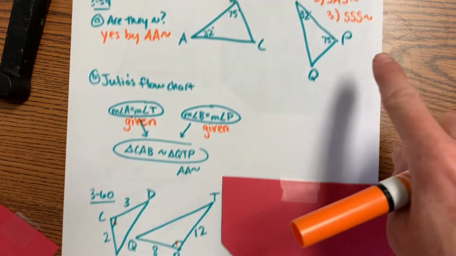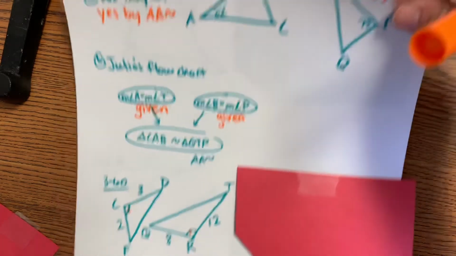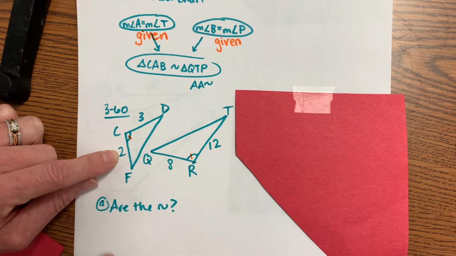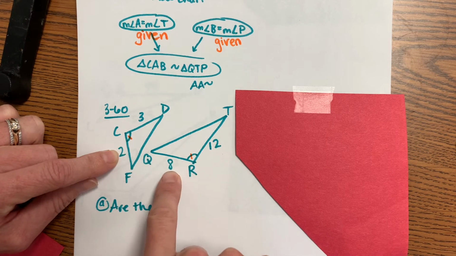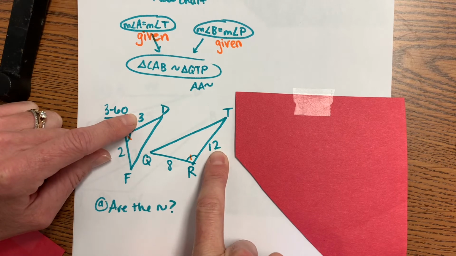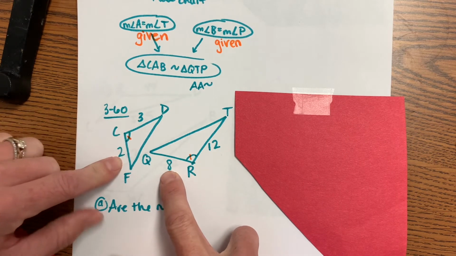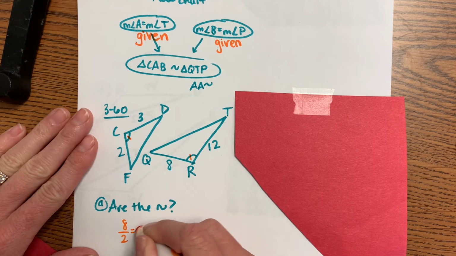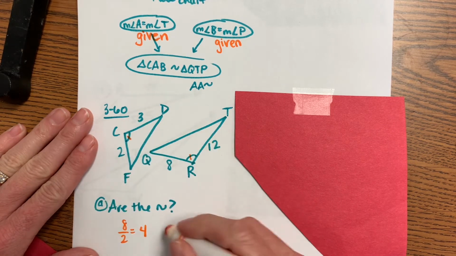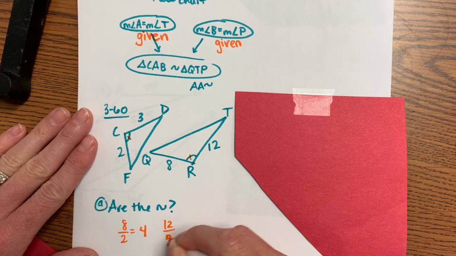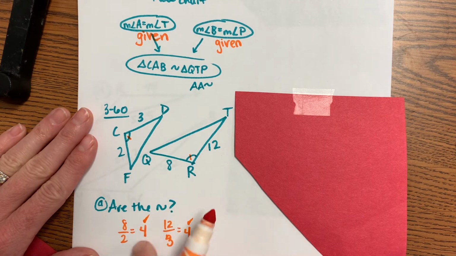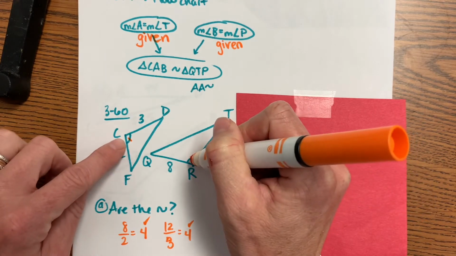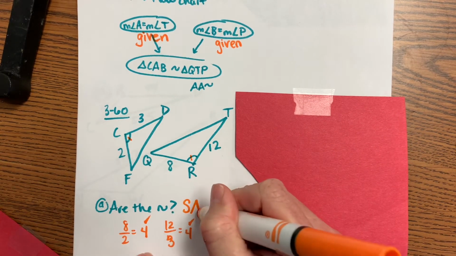So remember for S's in the shortcut, you have to check the ratios to make sure they're the same. So let's say 2 is the smallest out of these 2 sides. So 2 and 8 have to correspond. And 3 and 12 are corresponding because they're the bigger sides and these are the smaller sides. So let's do the divisions. 8 over 2 is equal to 4. And then 12 over 3 is also equal to 4. So the zoom factors are the same. And we know the angle in the middle of the sides is already marked equal. So yes, they are similar by SAS.